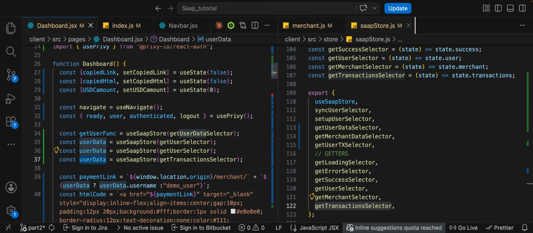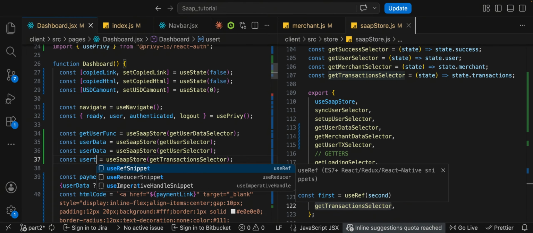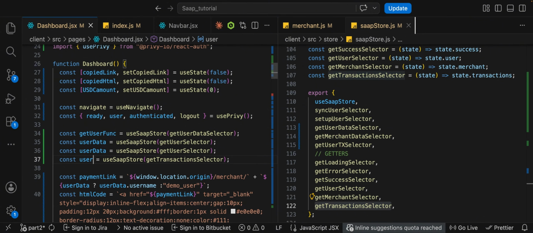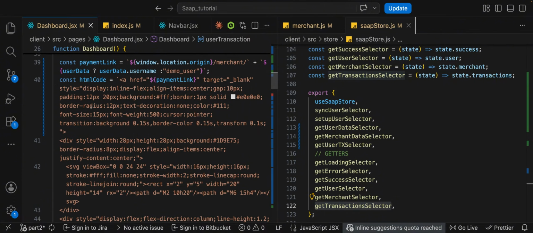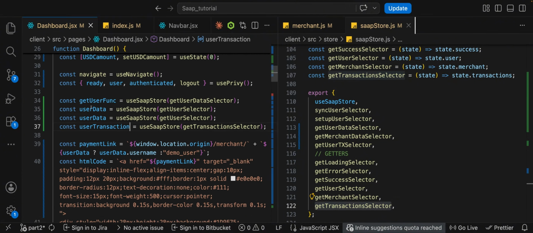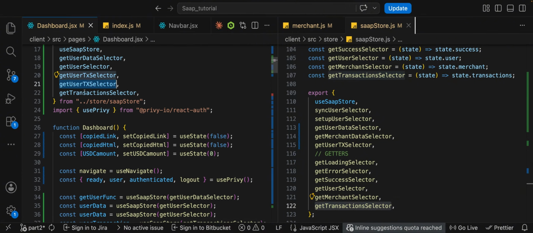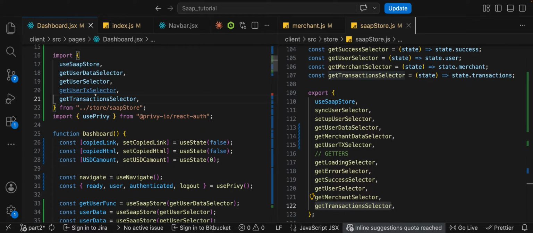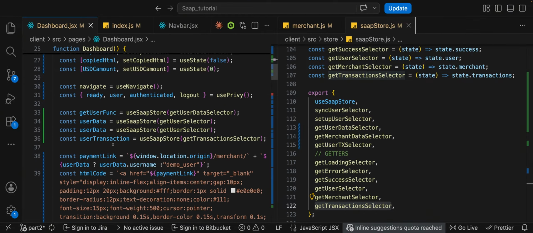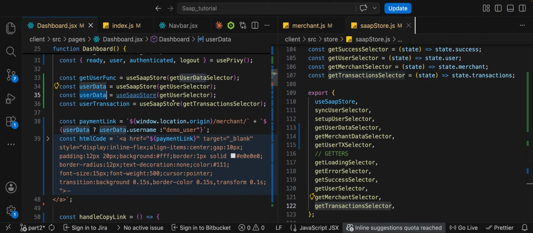So this one is a TX, is a transaction, and then under this TX selector that I just named, we should have this here.